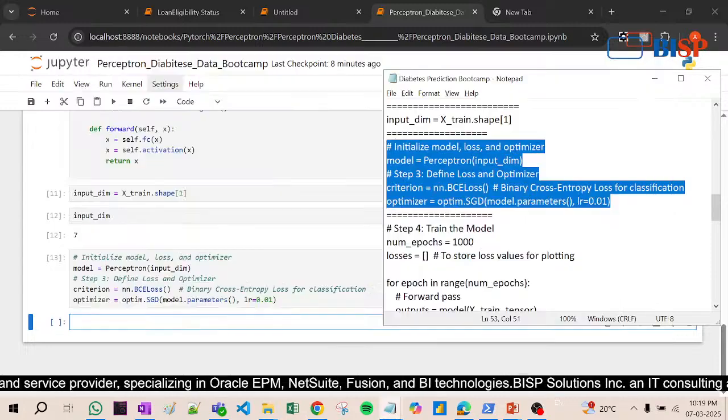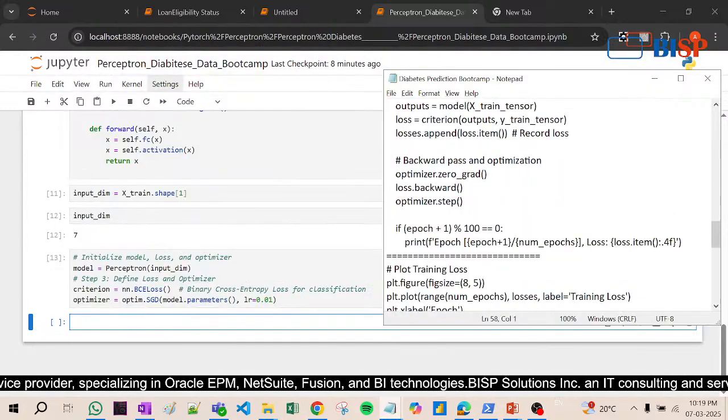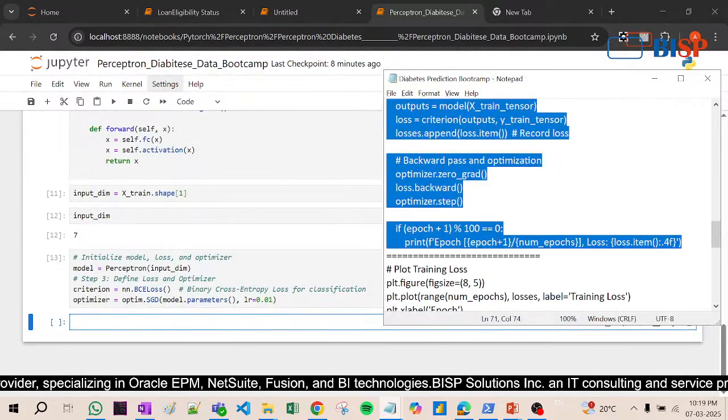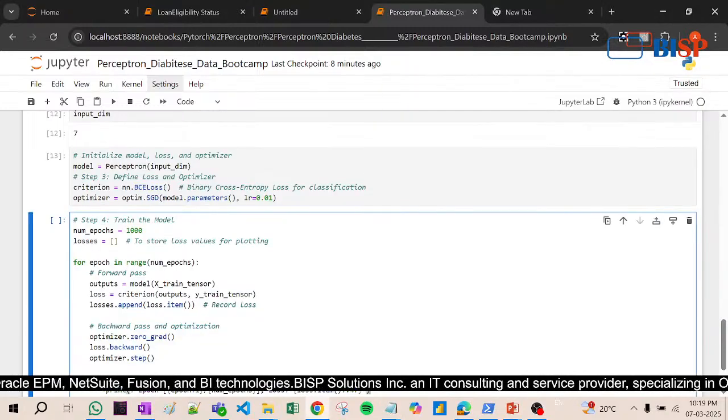After that, step 4, that is train model. Now see here, epochs we have used. Now how to train the model? Whenever you want to train, let's take a daily life example, like you want to train a boy, you will ask him to repeat the same exercise 1000 times, right?